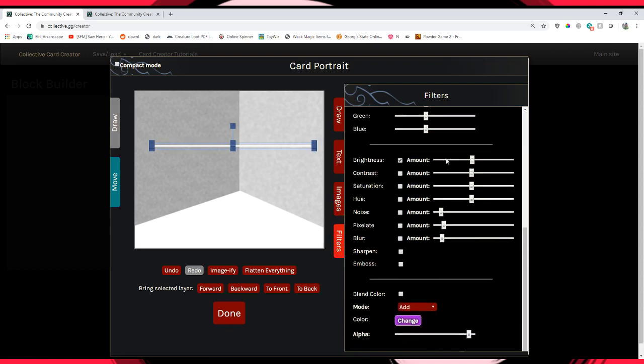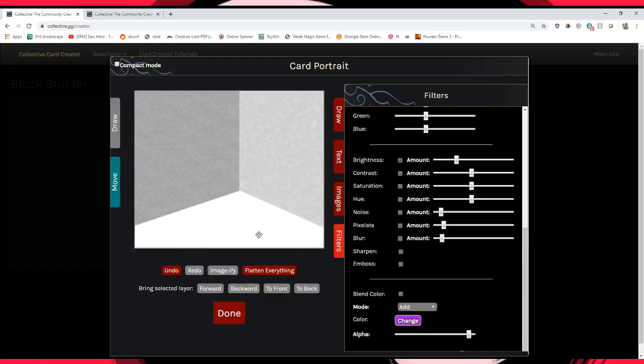For this, I'm just going to darken it up a little bit, and then you can do things like make yourself a tiled floor. Obviously you would want it to match the angle of your wall over here, but you could just go along imagifying and stretching those out and making yourself a tile floor.